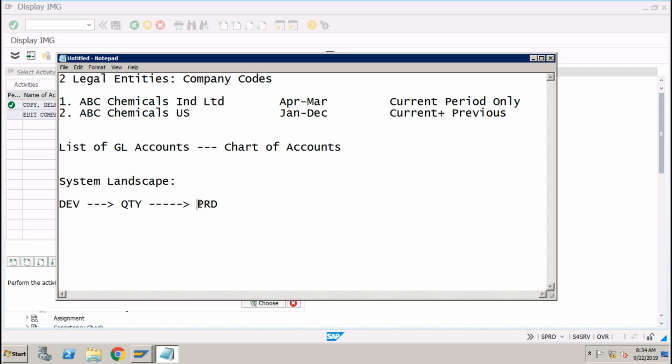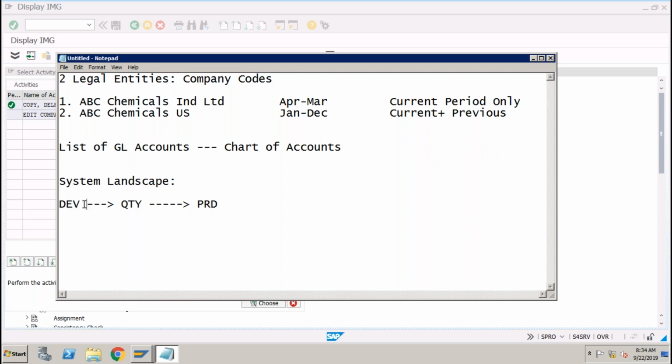If it is updating, then there is no point, right? If I'm doing anything in the development, if it is automatically going to production, then again there are chances that I've done something wrong, which is transported to production and my existing company codes are not working again. So what we need to do is whatever is done in the development, okay, it will not automatically go to the production.